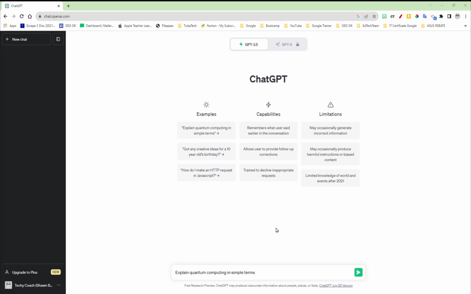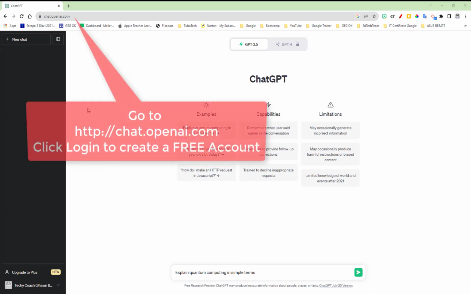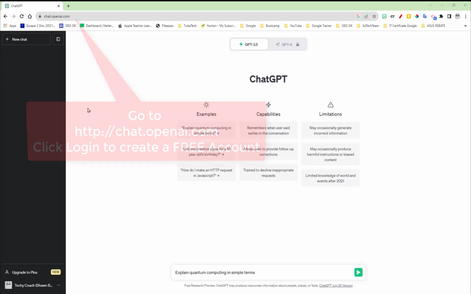So the first time you go here, you'll have to go to chat.openai.com, and you will need to create an account for yourself, but it's pretty easy to set up. Once you're in, the free version allows you to do a certain number of chats before you have to upgrade. As long as you're recycling your chats or just continuing to use the same chat, you'll be pretty good as far as the free version is concerned. I'm going to give you a couple of examples of how it can be used, and then if you get a chance at the start of the school year, give it a try.